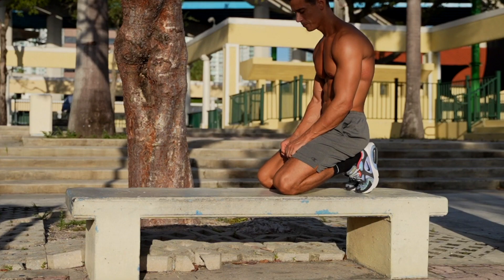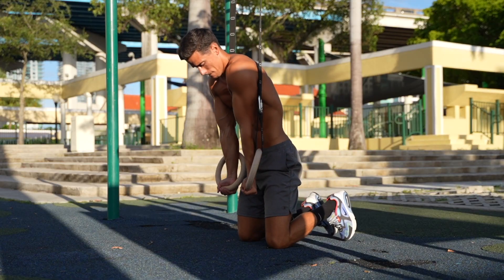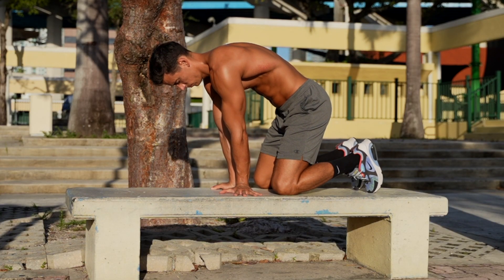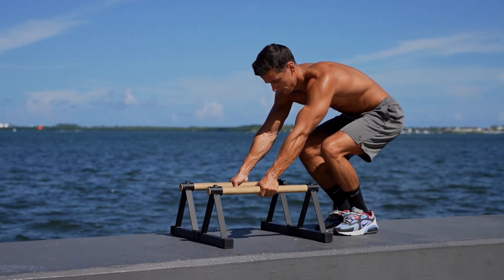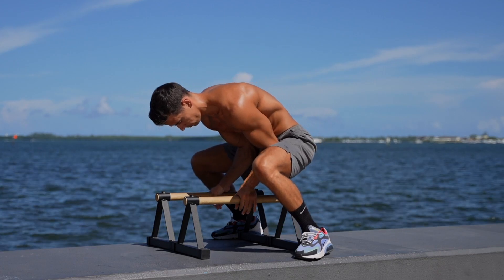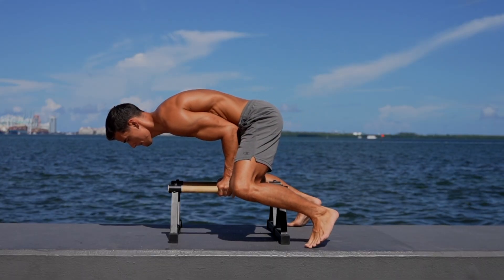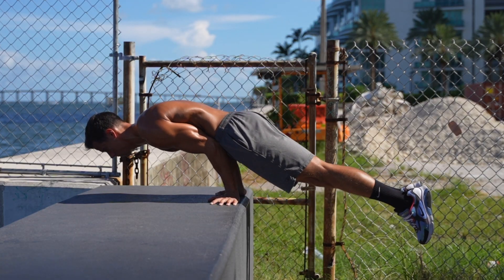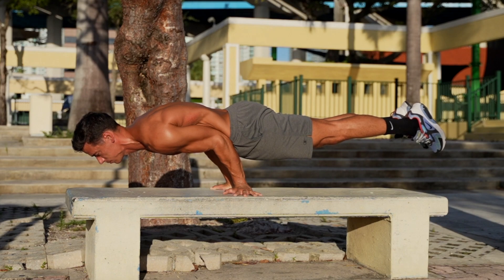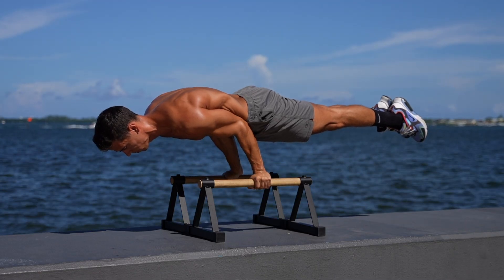For the key points of the elbow lever: if you're doing it on the ground, start from kneeling; if on parallettes, start from squat; if on the rings, lower them to parallettes height or start in straight arm support. Place your hands narrower than shoulder width with outward-looking fingers. Depress and abduct your scapulas, round your back, and do posterior pelvic tilt with tight abs and glutes. Place your elbows to your hip bones or the inner side of them. Lean to your hands while extending and closing your legs. Your elbows need to be approximately 120 degrees while holding your body straight and tight. Breathe normally through your nose — don't hold your breath.